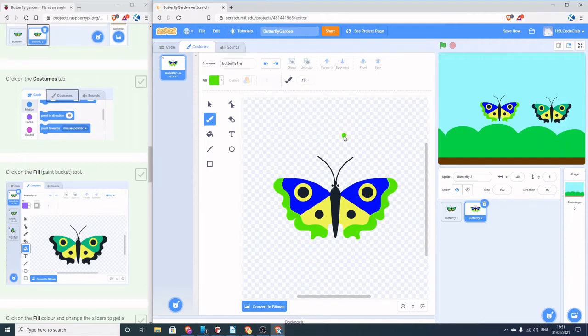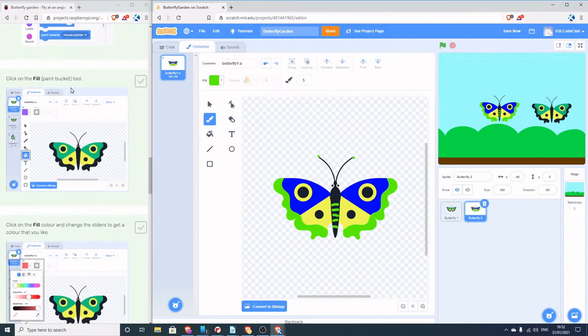So at the tip of my arrow here, you can see how fat my paintbrush is at the moment. So I'm just going to change that down a little bit thinner. Let's change that to 5. I'm going to make my butterfly look a bit like a wasp, or a zebra, or just something that's a little bit crazy. Okay, and I can also stick some lumps on the end of his antenna. Okay, so we've done a bit.